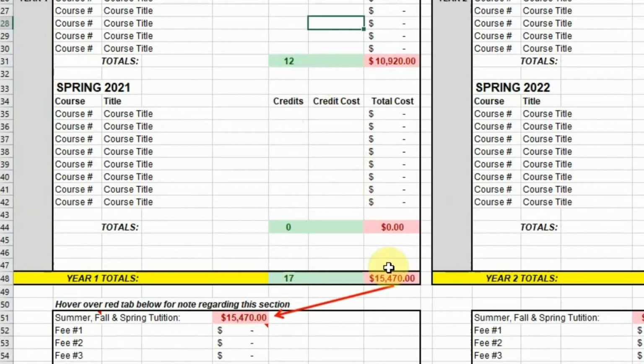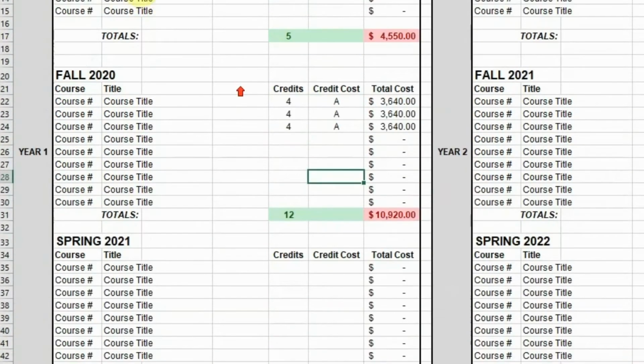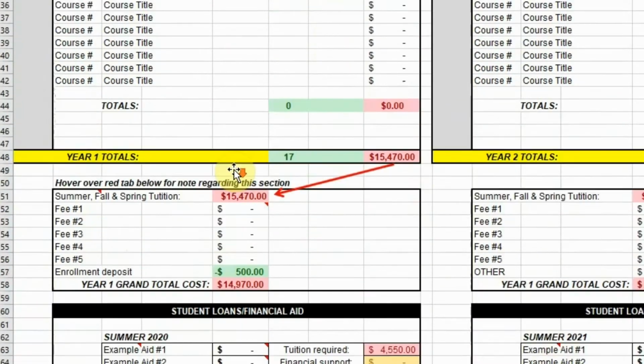Now, once you do that and you come down to here, you're going to get your year 1 totals. And again, from there, there's a couple extra boxes here that we'll talk about here in a second. And real quick, I'll just say that, again, this was set up in the order based on how I went through school. We started in the summer and then went to the fall and then the spring semesters. But you can put these in any order you want. It's totally up to you. This is just how I built it because this was the order for me when I was in school.